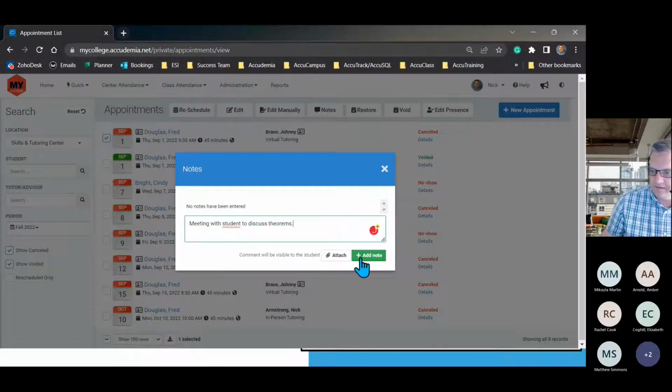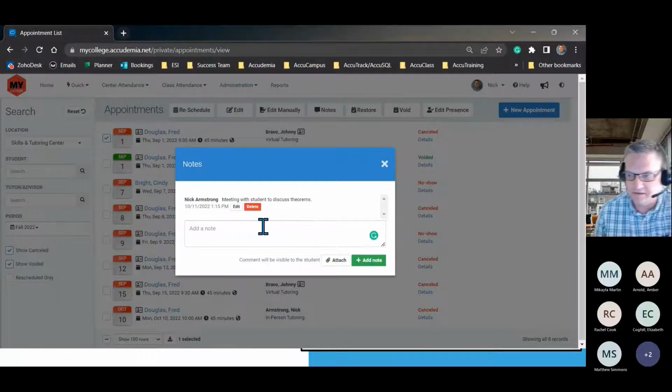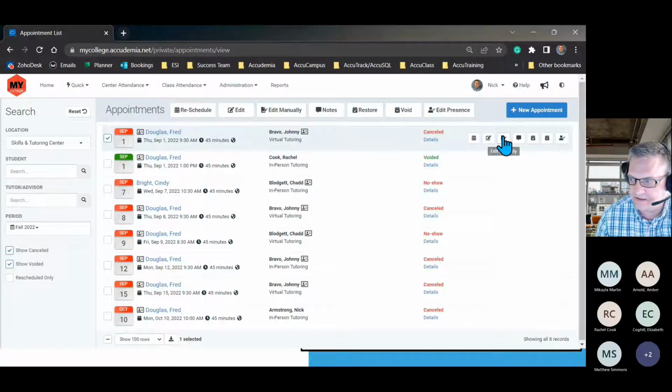Okay, and then if I add that note, I could attach a file right there.